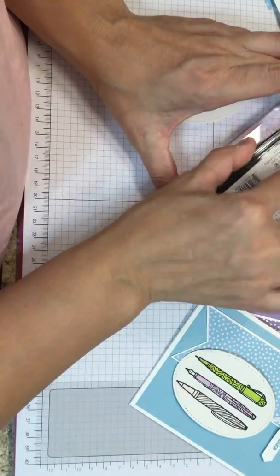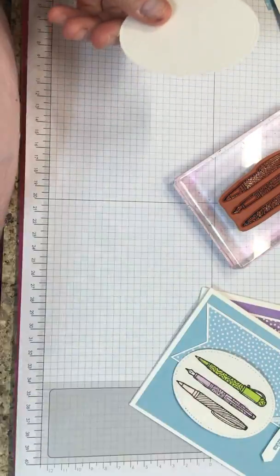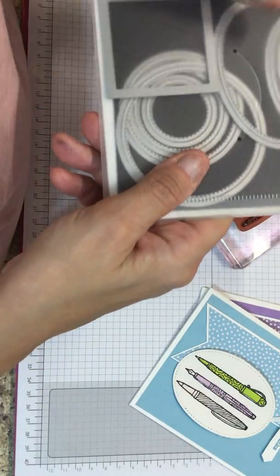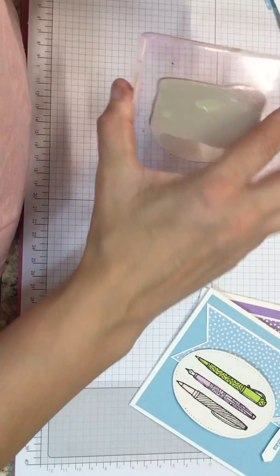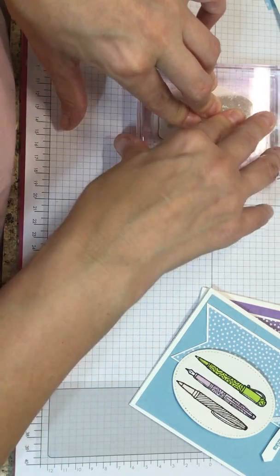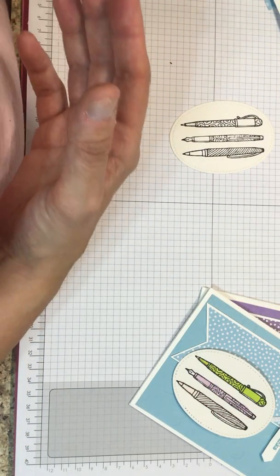And since I'm watercoloring, I decided to do this on shimmer paper because it takes water a little bit better. So I've cut out using the stitched framelits. You get three different circles, ovals and squares, but four different sizes of each, so it's a really super good deal. And it's great if you're just beginning out. And I use the largest oval because that fit these pins. This is a great stamp set because it gives you different images. So I just kind of stamp that in the middle.